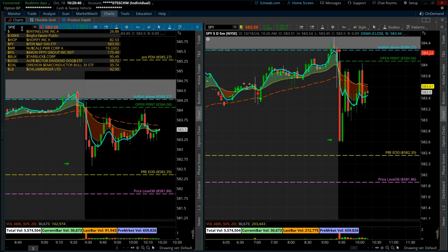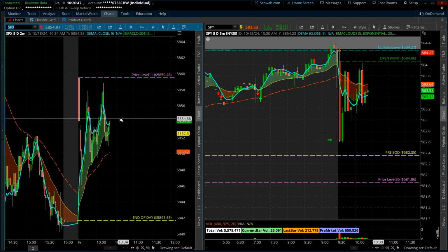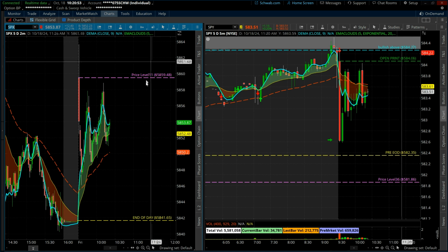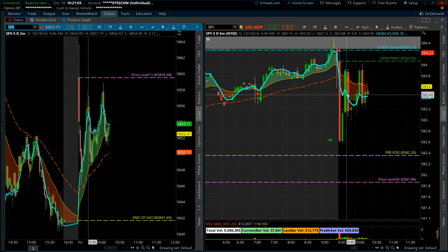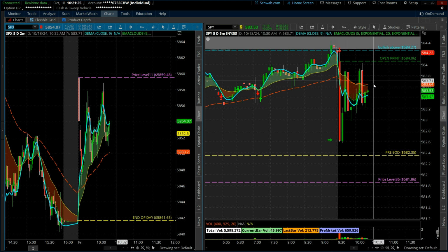I watched the SPY chart. I trade SPX. I trade SPY as well, but the SPX chart tells me a lot as well, right? The SPX chart this morning kept me from the shorts, right? It's just another tool. There really isn't a good one or a perfect one. It's more like, which one's fitting, which one makes sense to you, and which one are you confident with, right? Because trading's all about being confident in your strategy, in your approach, in the repeatability, right? So we can't be too strict, right? We have to be able to look at both charts, take what we want from whichever one, and then make our decision.